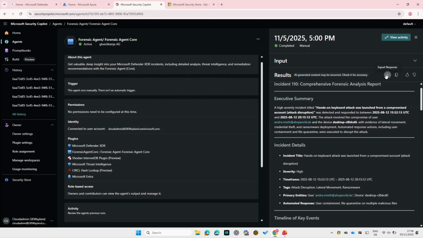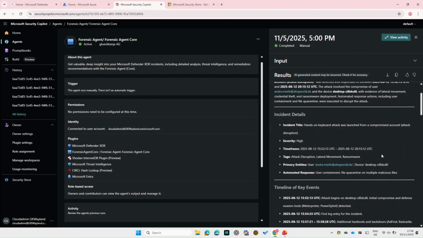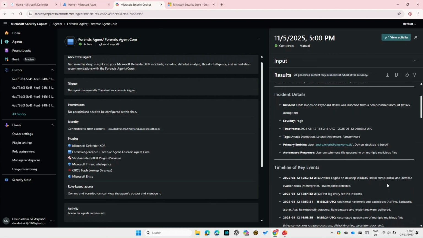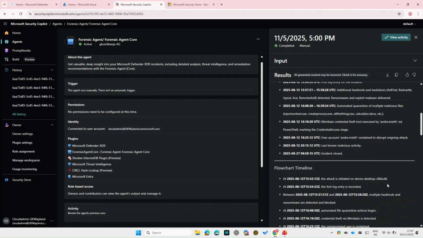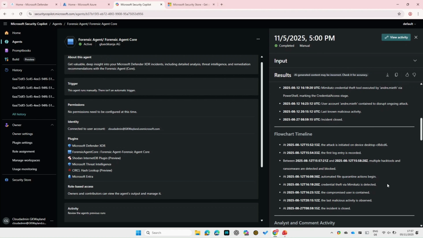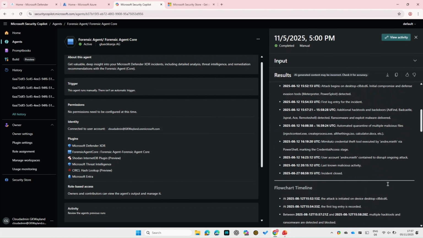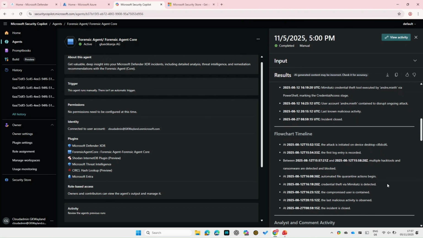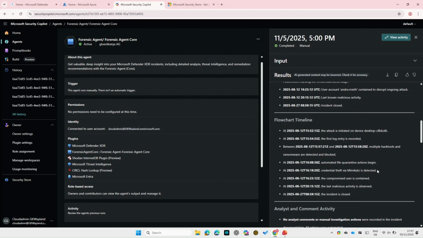So the executive has a summary, but if you hand it over to some identity guys, network guys, stuff like that, they will also find some interesting parts inside of this report. Let's go through all this information here. So we have some key events in the timeline mentioned by the agent, for example, but also a stripped down flowchart timeline.